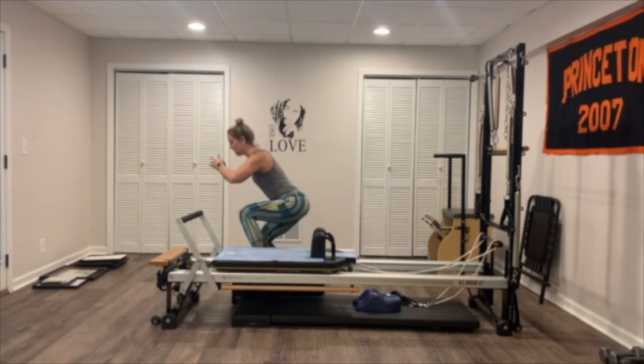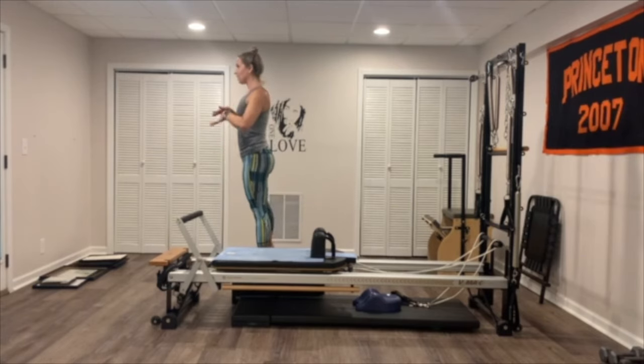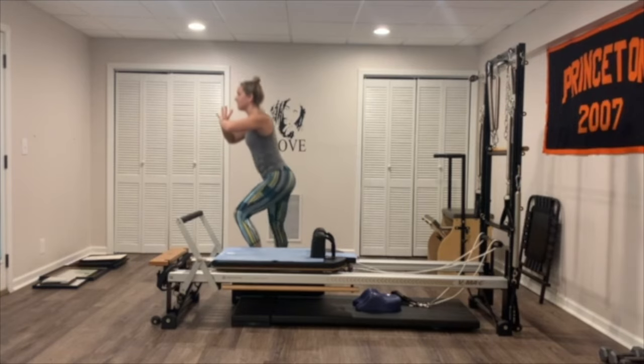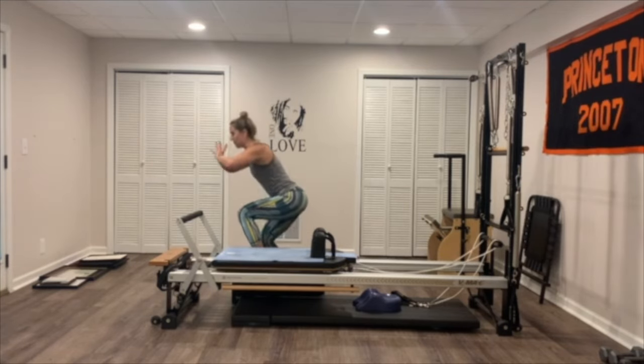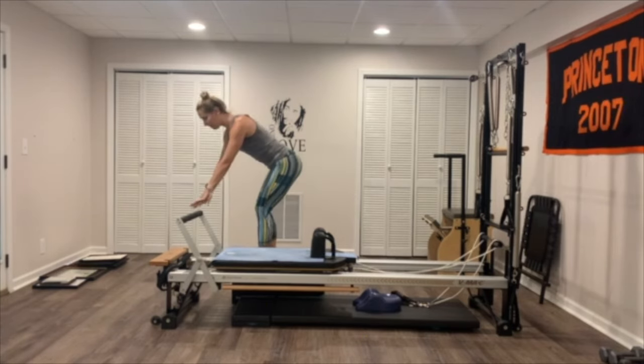10, land soft, 9, 8, you're light on the left toes, 7, pressing through that left heel, 2 more, and 1. Last set of only 5.